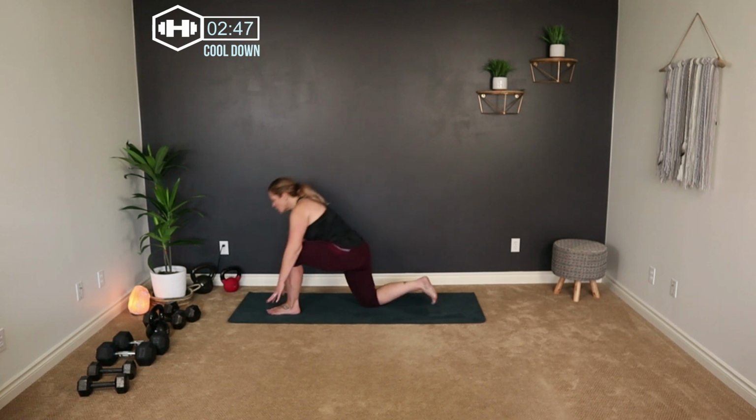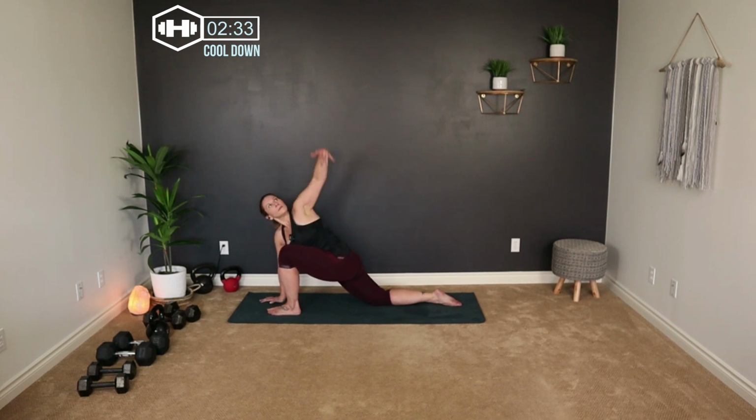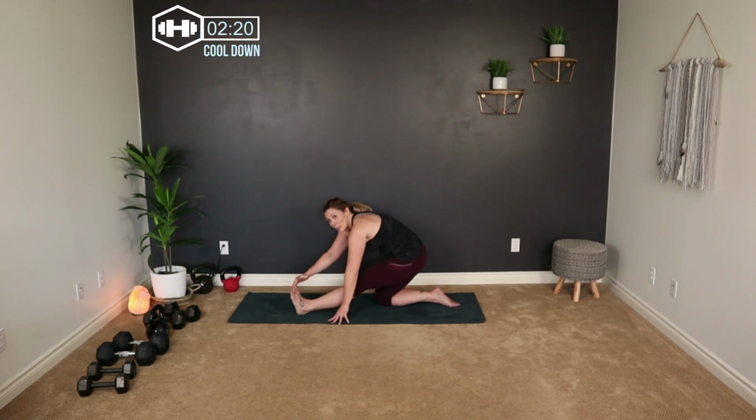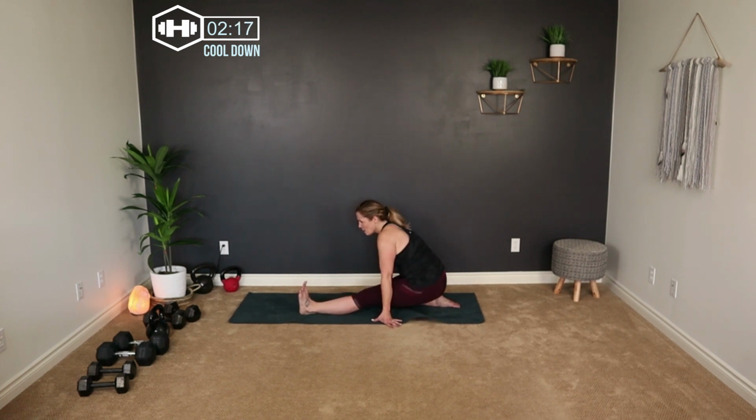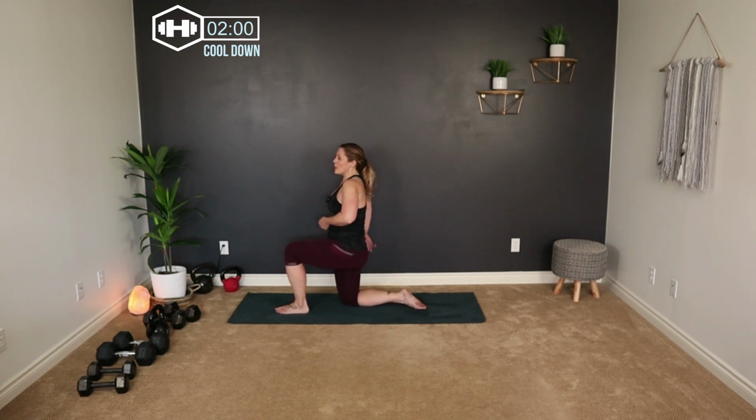Switching sides, so back into that low lunge. Push that hip down. Let's add the twist right here. Back to center. We're gonna lean back, pull that toe towards you. Good. Slide that back knee underneath you. Drop that tailbone, squeeze. All right, bring the arms up.